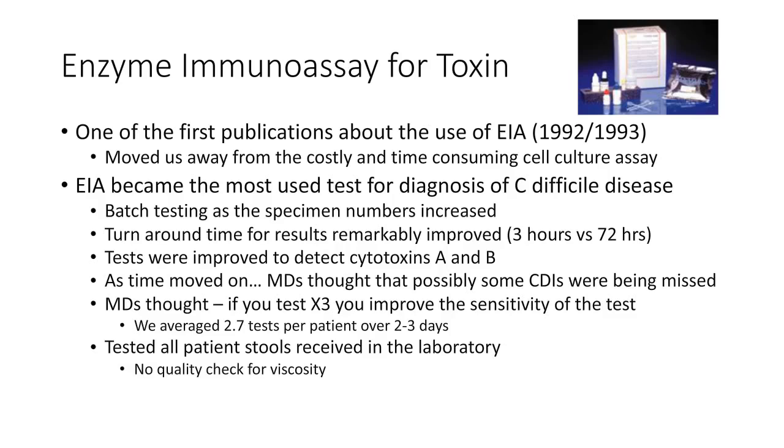Also, the doctors were so happy with us because finally we were doing something that made some sense, and we were producing results within a time period in which they found useful. We were able to do our enzyme immunoassays in a batch mode daily, have results in 3 hours rather than the 72 hours prior. Tests have also been improved over time to, of course, detect both cytotoxin A as well as B.